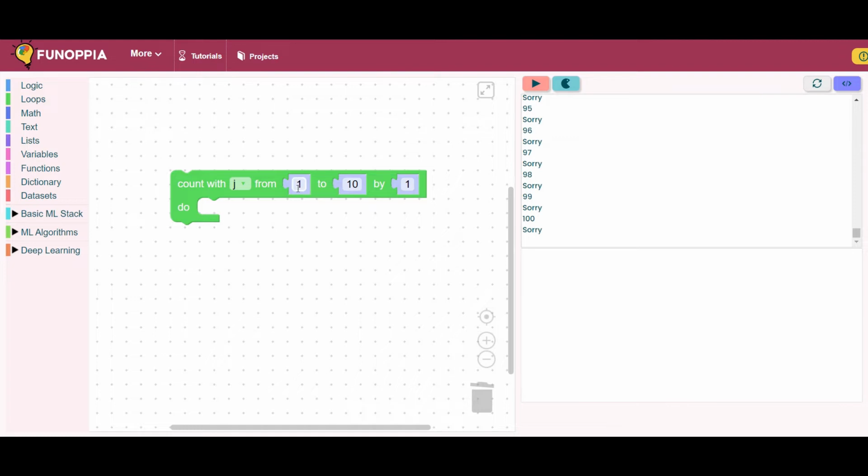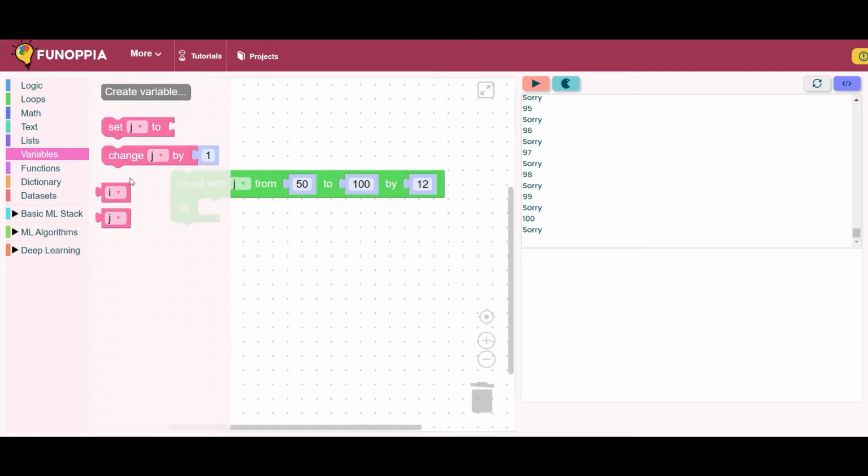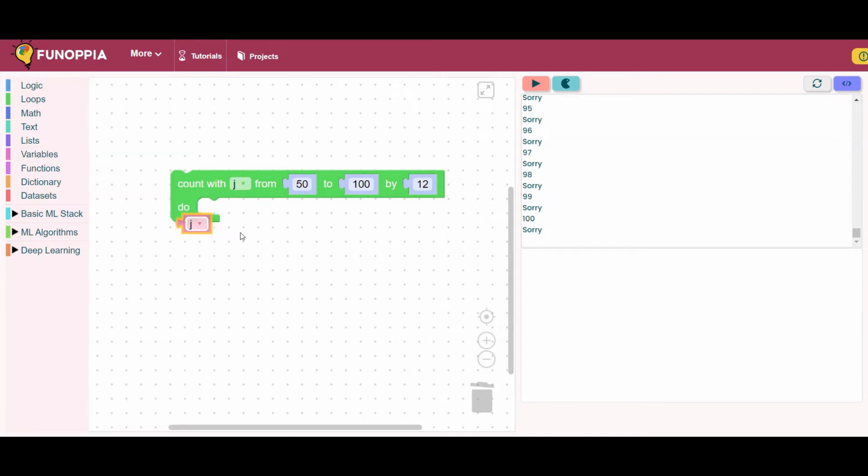Put the value from where you want to start the count here, put the end value here and the jump size here. Let's try something using this block. Set the start value to 50, end value to 100 and jump size to 12. And let's print the j variable value inside this loop.